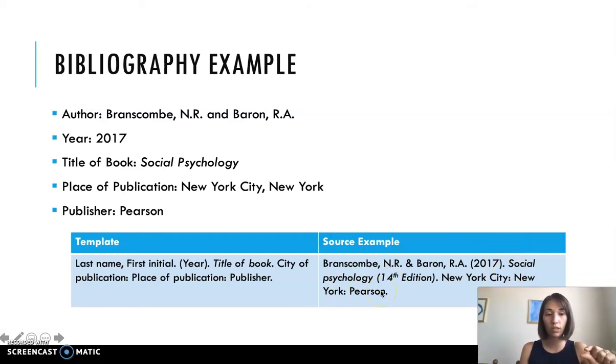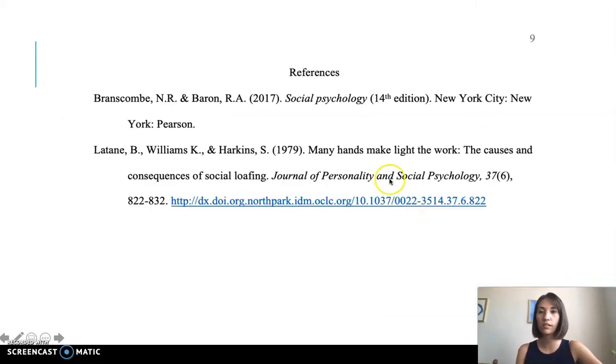And if there was a colon in this title, I would actually capitalize the first word after the colon. And then I also have the addition here in parentheses next to the title. And then I have the publication city, publication place, and the publisher. And you can see here how that would go onto my references page. So you can see the references, the title, the page number in the upper right hand corner.